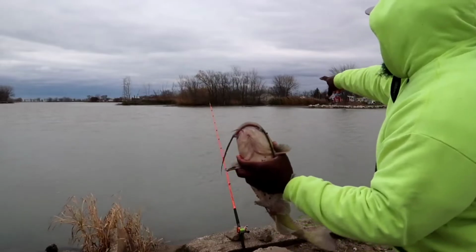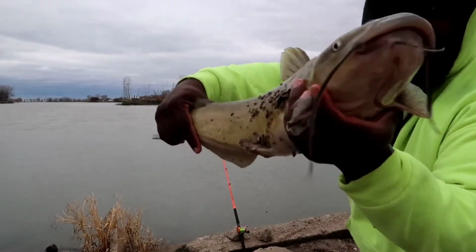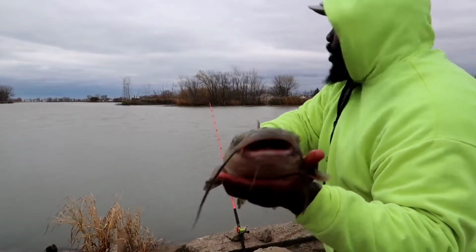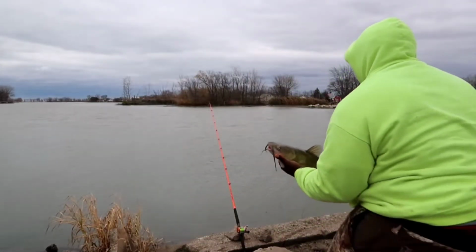Oh, we got a fish on that rod. We got a fish on that rod. There you have it. Nice fish, look at that. Nice fish, let's get this back in the water.